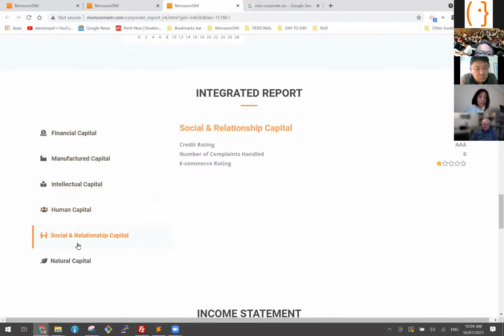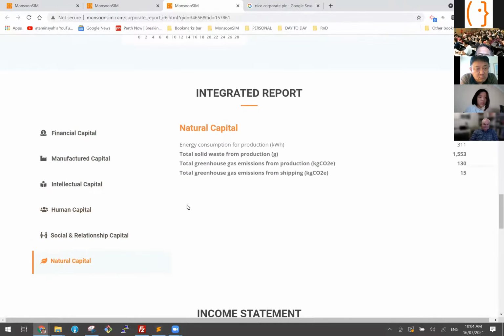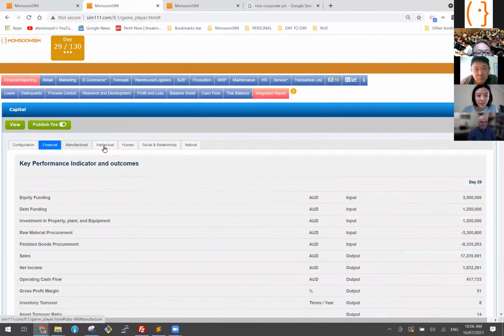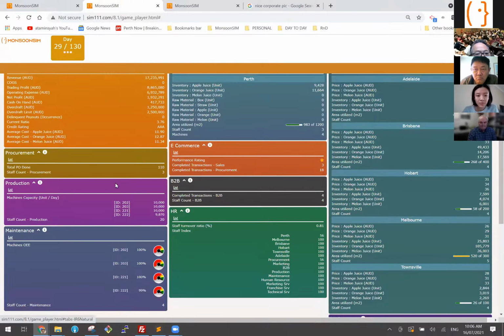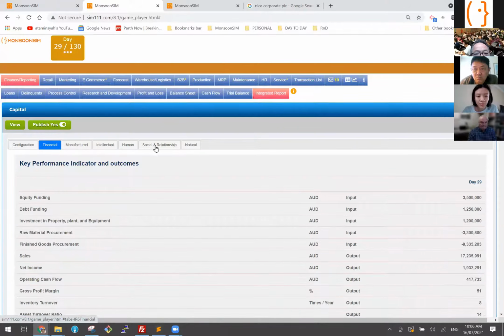All these numbers they are already quite familiar with, because when they play MonsoonSim, they have already got these numbers, they have got these financials, all that, but they're not in the form of a report, like an input and then an output. And of course, they are probably not exposed to the concept of non-financial reporting.